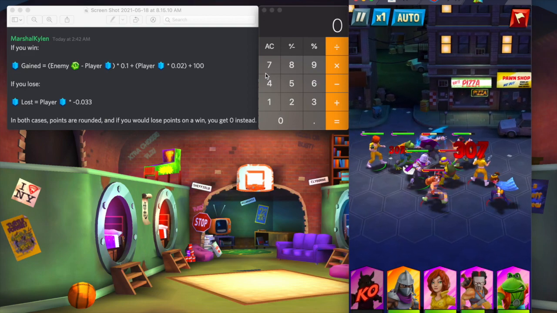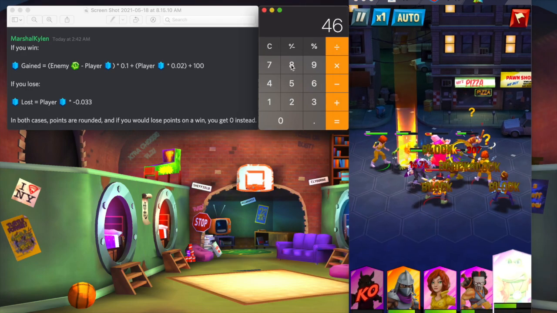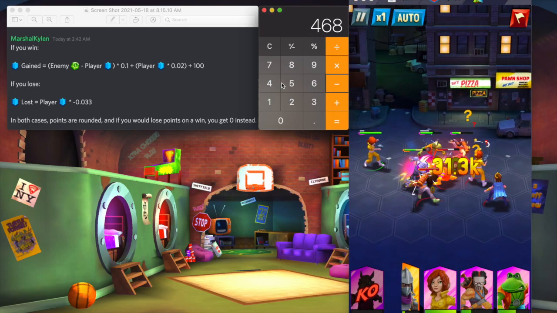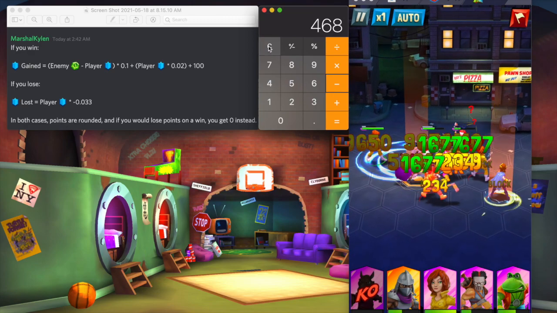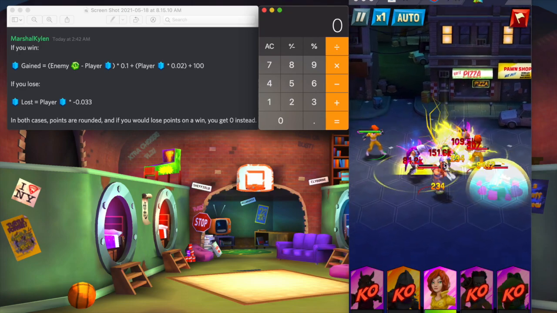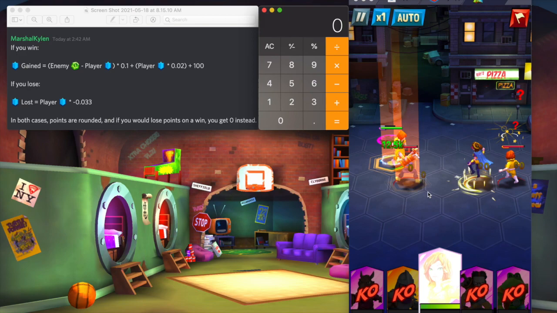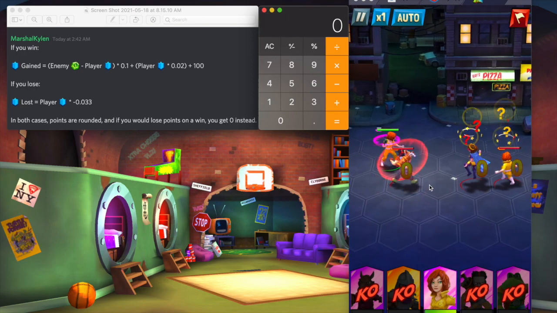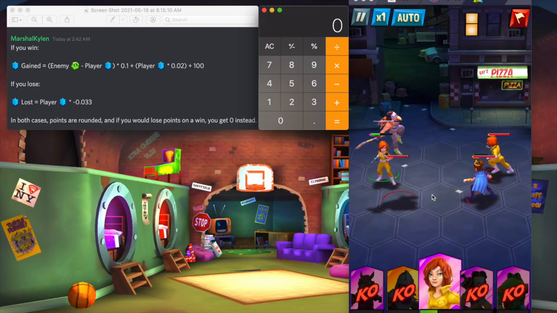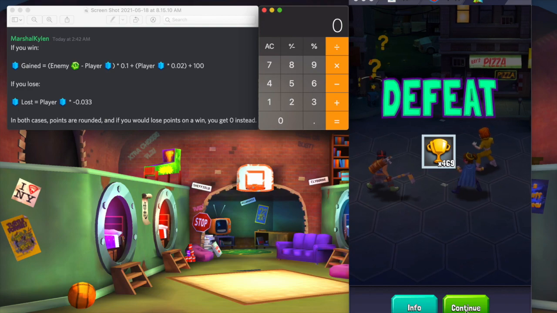You want to know exactly how much I'll gain? You can do the math. 468. Oh, I forgot the number. I'm gonna gain shields though, because I'm still gonna lose. It's dropping like a stone. Not having it. Maybe with a 3-star Irma would still be better. I'm not sure.